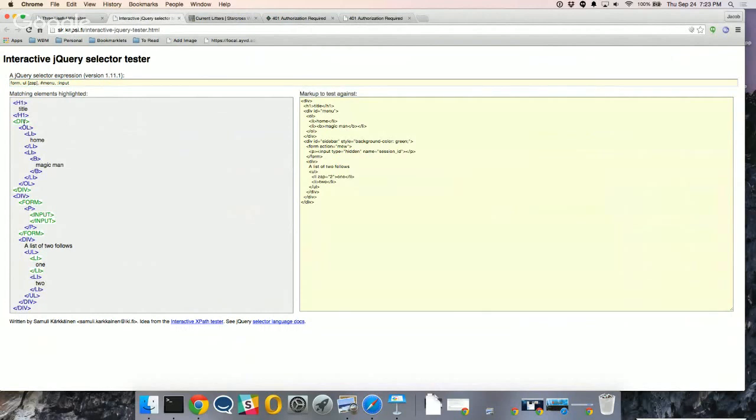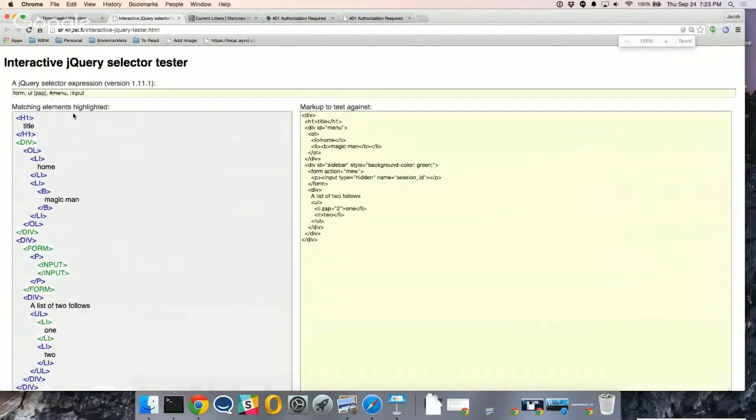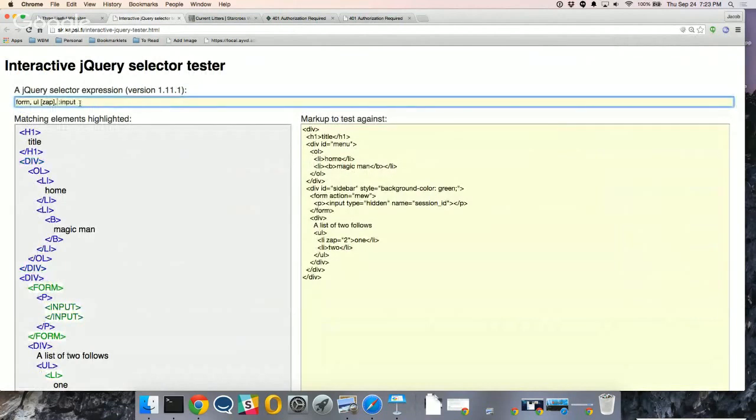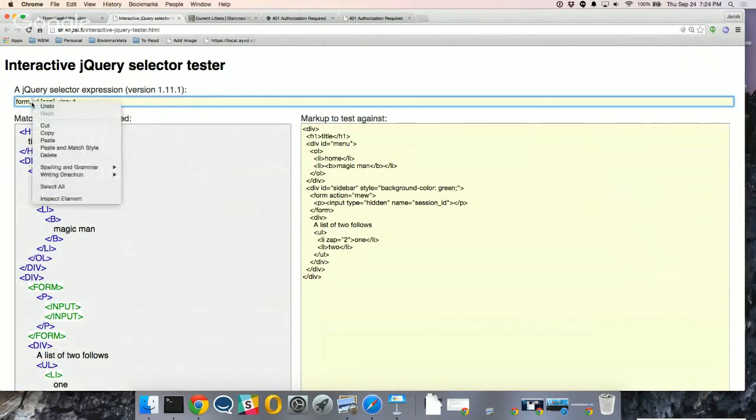So this div here, is this big enough for people to see? Not really? Okay, so let's do that. This one here is getting selected because we have the element selector menu. If we take that out of our selection list, it disappears, it's not highlighted anymore. The form here is selected just because we're selecting all forms.